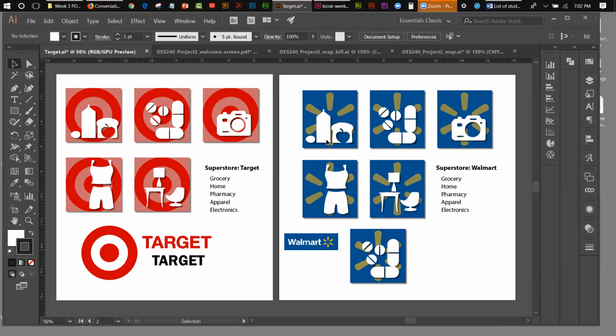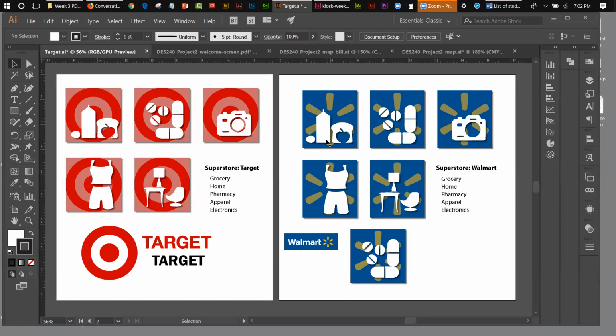I did the same thing with my buttons for the Home Depot, using symbolism appropriate for Home Depot. Again, it's very simplified, very button-like. That's the most important thing. So the first thing you want to do is get these buttons done.